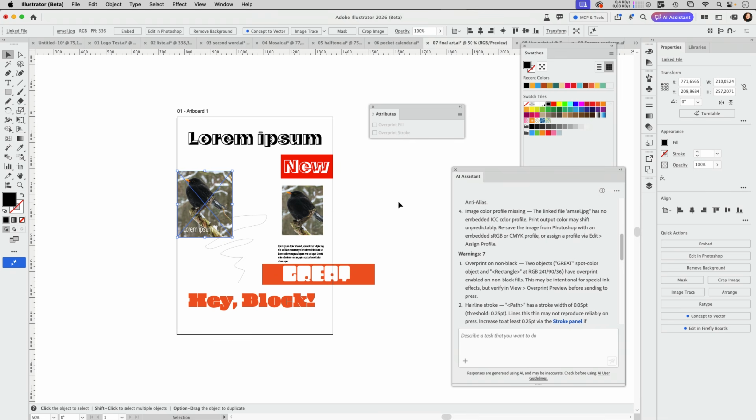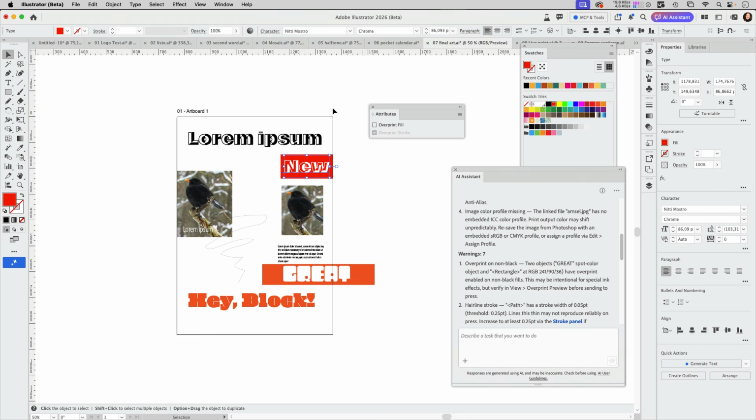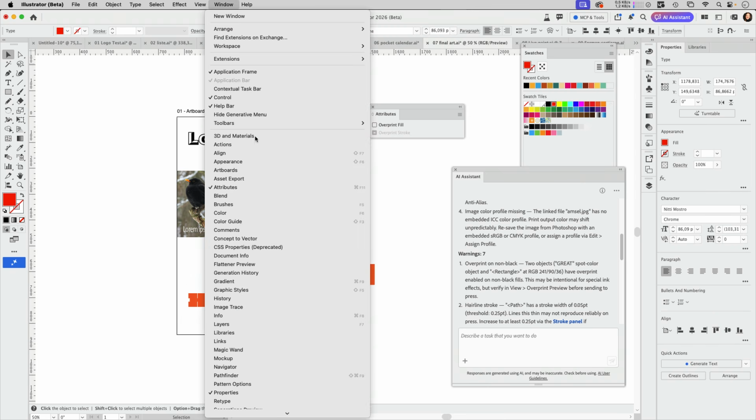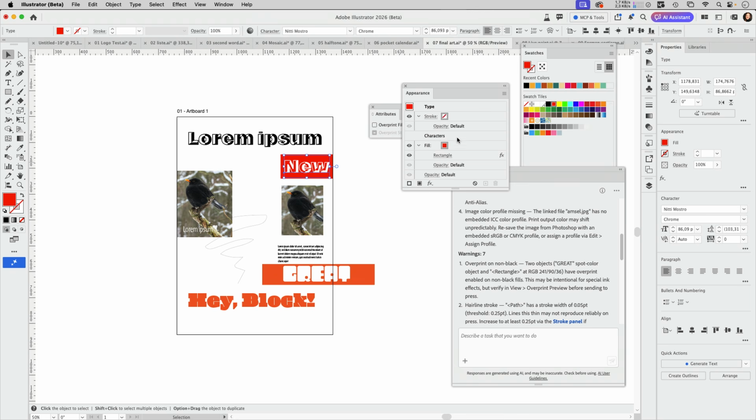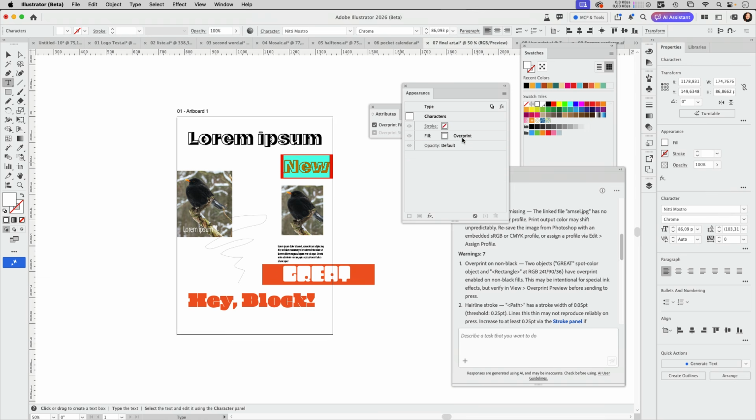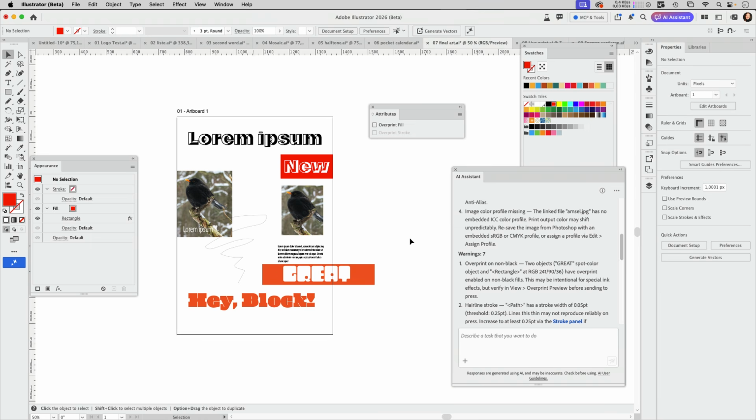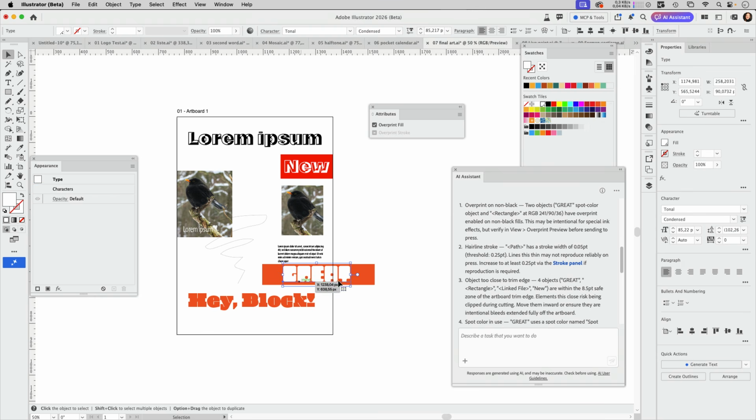But then also talking about overprinting, we have another one, which is in here. But this one is special. So let's go to the appearance panel. It has an additional fill applied. And then we have the overprint in here. It didn't list that in the result. We have this here, and that is on non-black, which is a spot color.